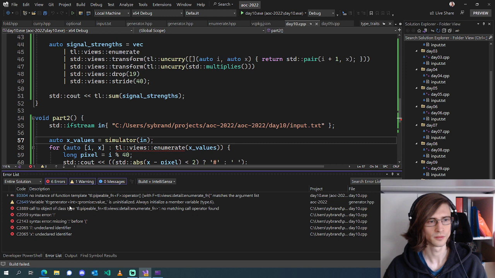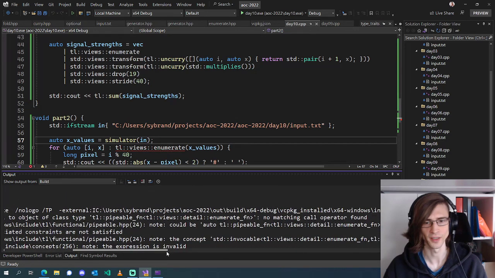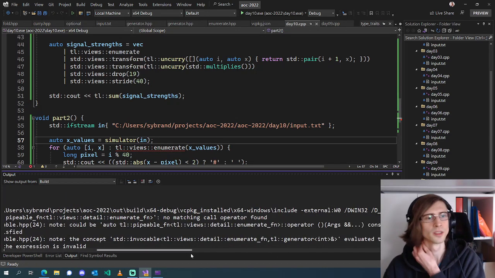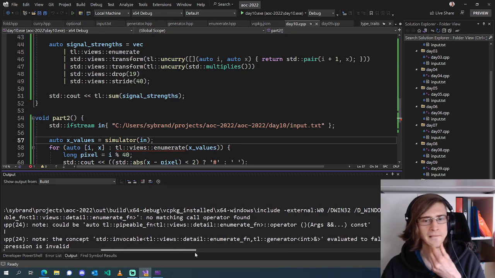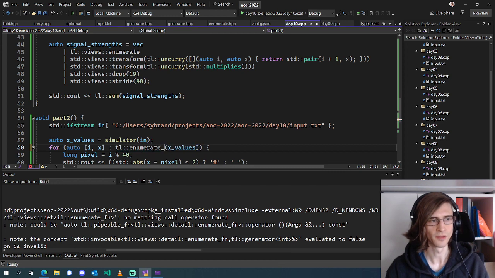This doesn't work because associated constraints are not satisfied. Let's do enumerate view because we get better errors.